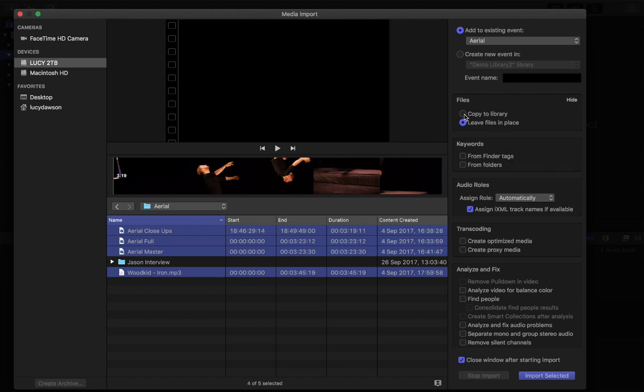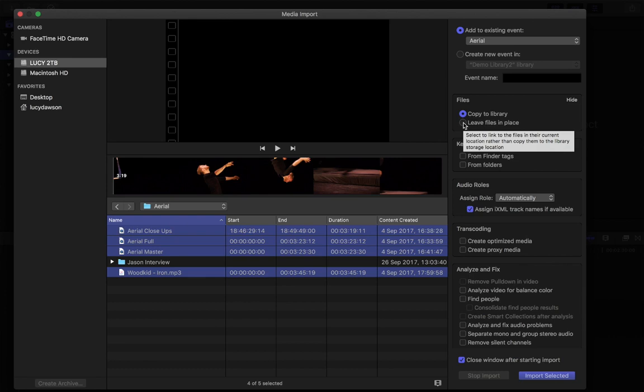If, however, you had a device such as a memory card, a camera, or a phone that's not going to be plugged in the next time you're editing, you're going to have to choose the option of copy to library, because copy to library makes a full copy of all of those files onto your library, so that it's not looking for that device every time you edit. It would also struggle to edit, constantly copying and pasting and searching for files from something that's as low power and as small as a memory card or a phone. So yeah, copying files is required for any device that won't be present the next time you want to go into your edit.